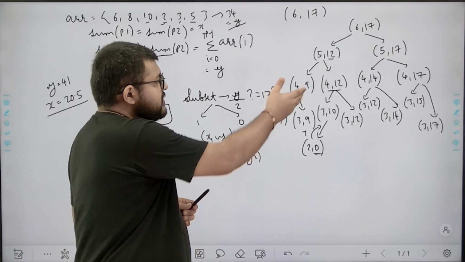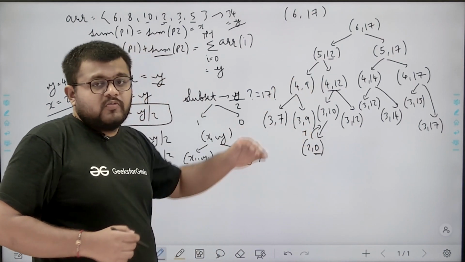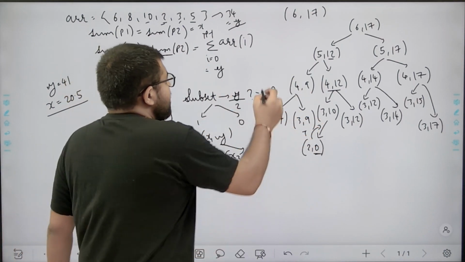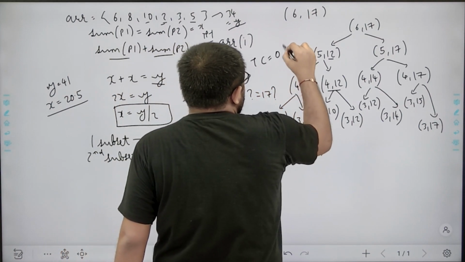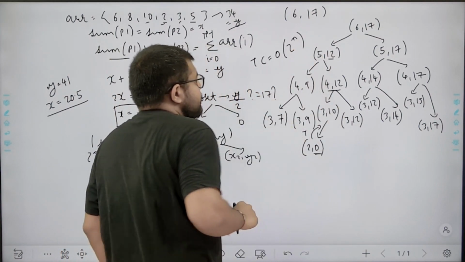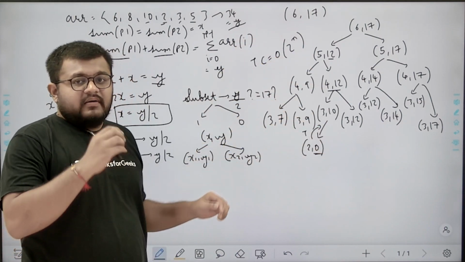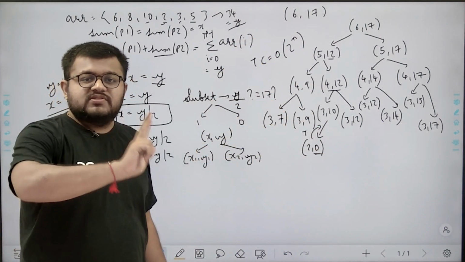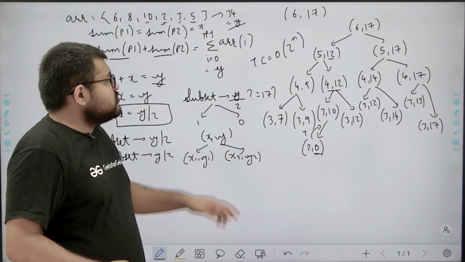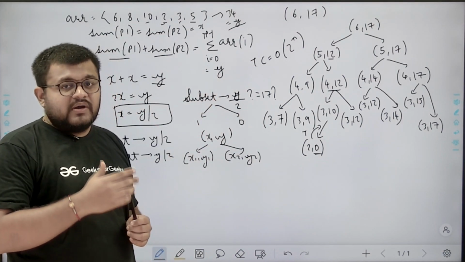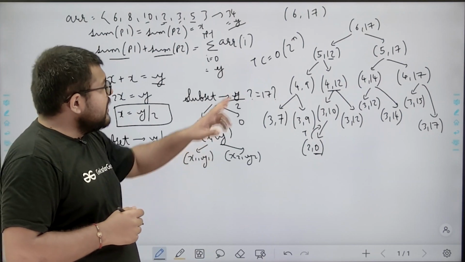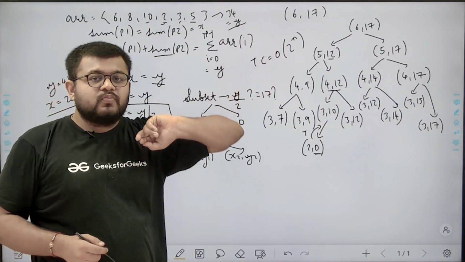So now in this, what would be the time complexity for recursion? Time complexity would be big O of 2 to the power n, because here we are considering all the different subsets. For each element we have 2 choices, either to take it or not to take it. So this would be my time complexity. So now I need to reduce it. I want to reduce from exponential to polynomial.